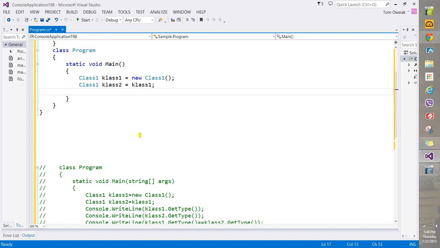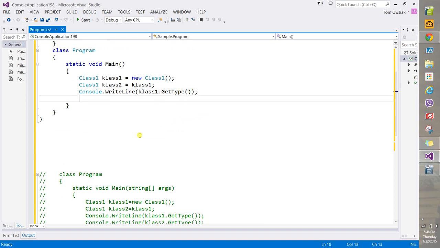Now we're going to get the type, so Console.WriteLine and type here class1.GetType like this, close out with a semicolon. This should tell us the type of the object. Console.WriteLine, and then let's get class2.GetType, that should tell us the type of the object.